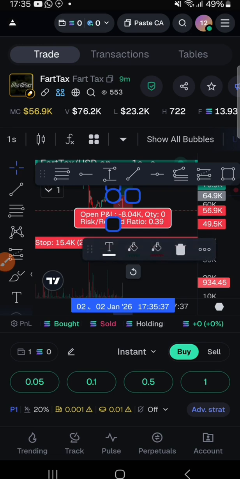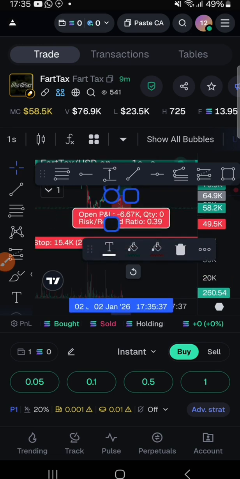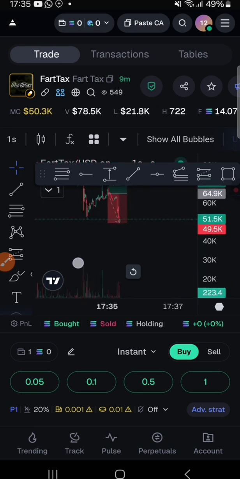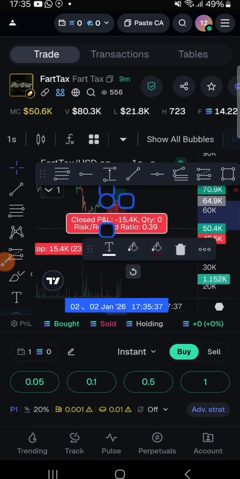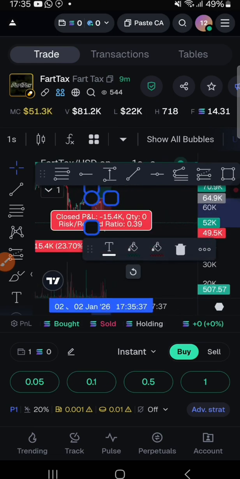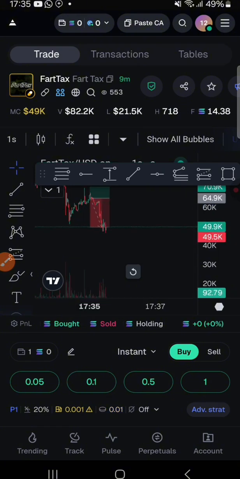See, this is my stop loss. Let's say this is my stop loss here. Now I will check this stop loss here. You can see this stop loss has been touched. I'm just giving an example anyways. Now this stop loss here is 23%. Let's say my stop loss around there is 23%.